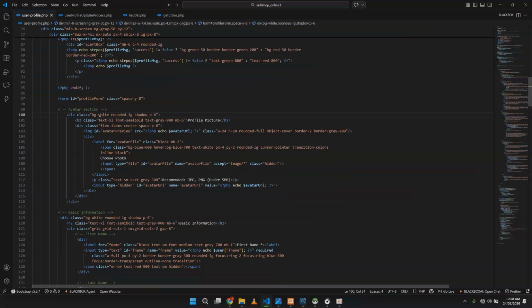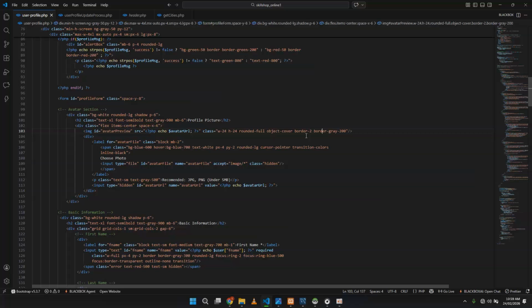Here is the profile picture section. The image has w-24 and h-24 for a fixed size. Rounded-full to make it circular. Object-cover so the image does not stretch. A border to make it visually separated.